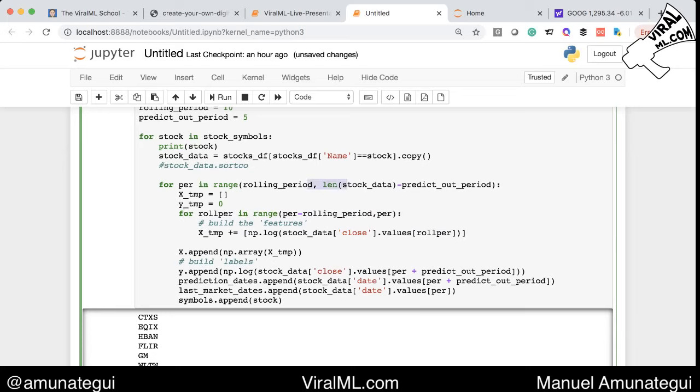And then we're going to fill this value right here. We're just moving day by day, and here we're going to take 10 days of data, right? That's going to be the story of our stock over 10 days. What happened to this stock over 10 days? That's going to be the price of that stock during 10 days, and we're going to save this into x underscore temp.